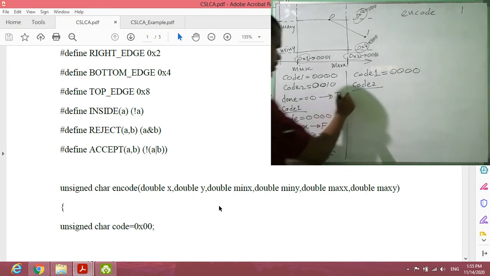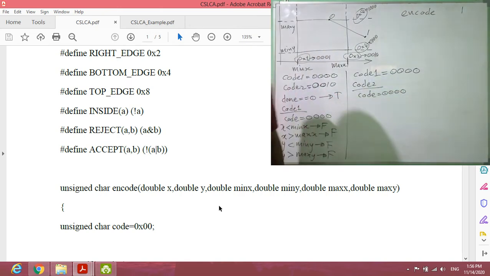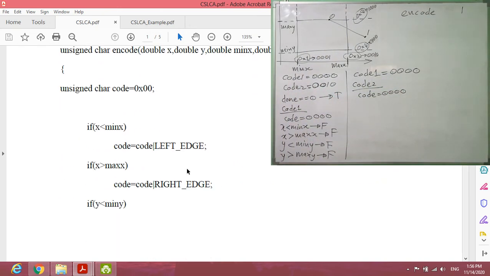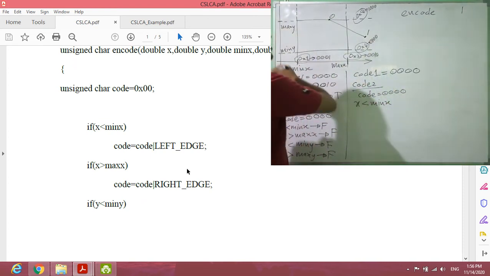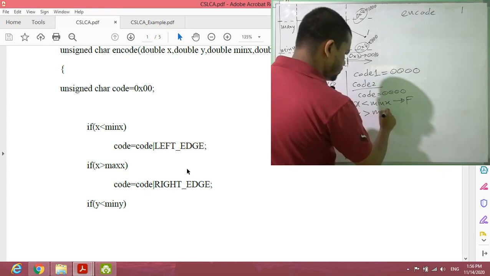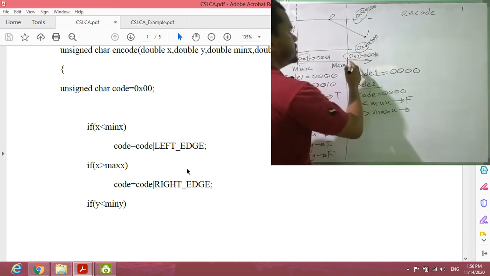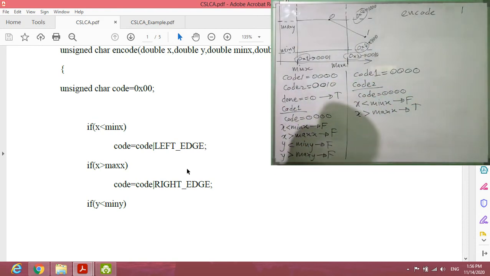There initially our code value is 0. Then x less than min x, this condition is false. Then x greater than max x, this condition is true. So this line of code will be executed.